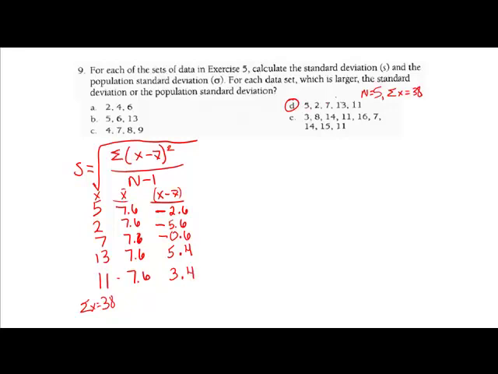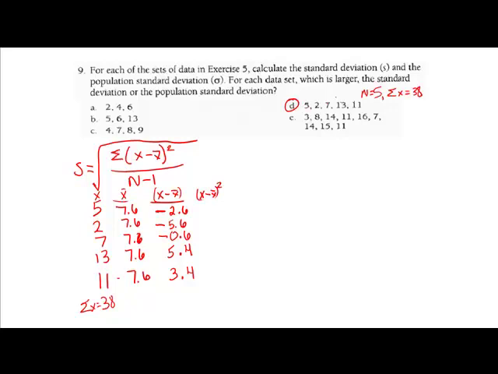Now I'm going to quickly just check to make sure that these zero out. So I've got my calculator again, and I'm going to do 5.4 plus 3.4 minus 0.6 minus 5.6 minus 2.6. And my calculator says 0, so that's great. So the sum of all of those is 0. My math is correct. The next thing is to square them.